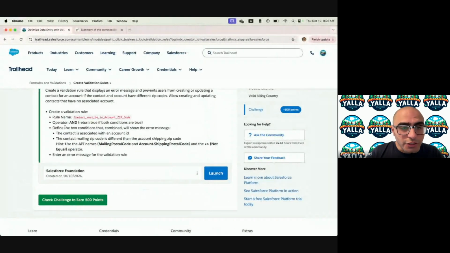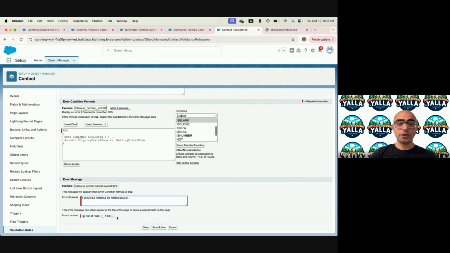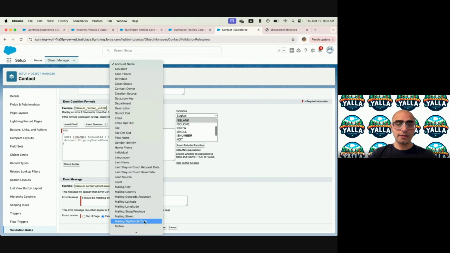So what is the error message? You define the two conditions, then enter an error message. So I'll just put in here, it should be matching the related account. And I will be showing it on the field, which is the mailing postal code.